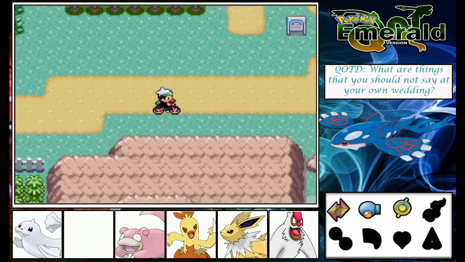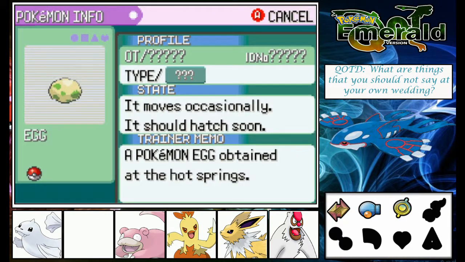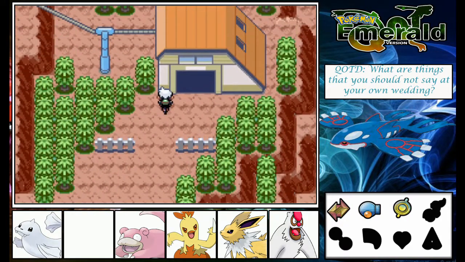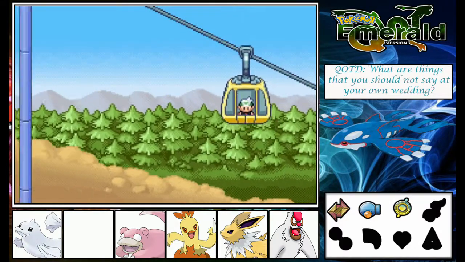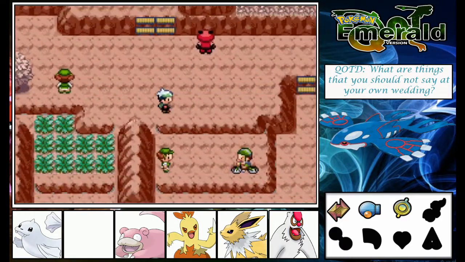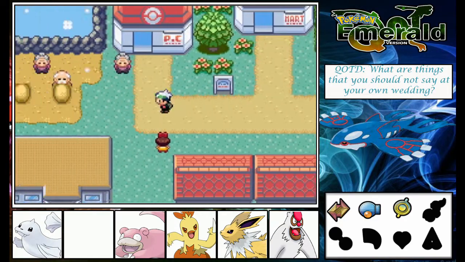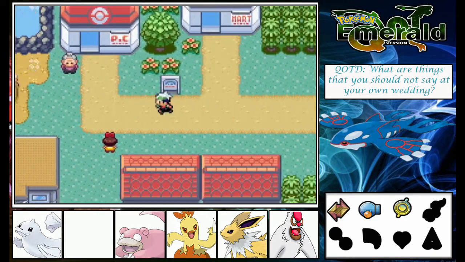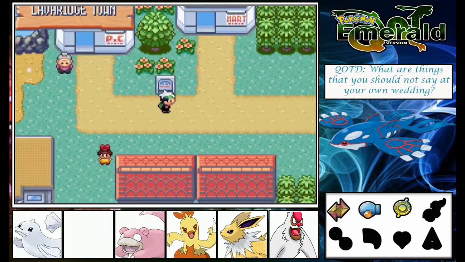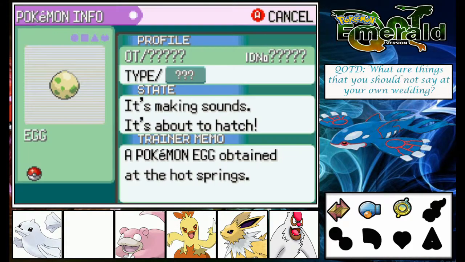Come on, Eggy. Okay, cool. And I'll go ahead and make my way back up to Lava Ridge. If I had something with Flame Body, that would have made this a lot easier. I don't think so. Come on. Hatch. Sorry for the repeated music, but I really just want this hatch. Come on. Okay, it's about to hatch.